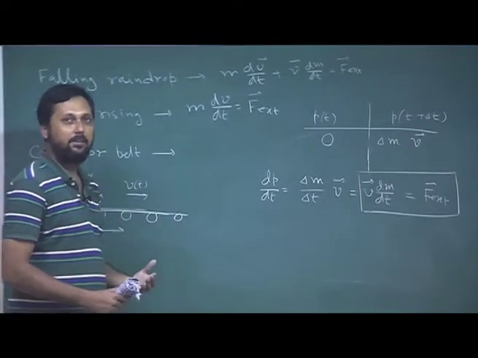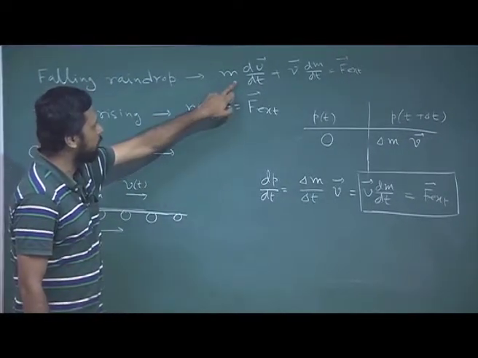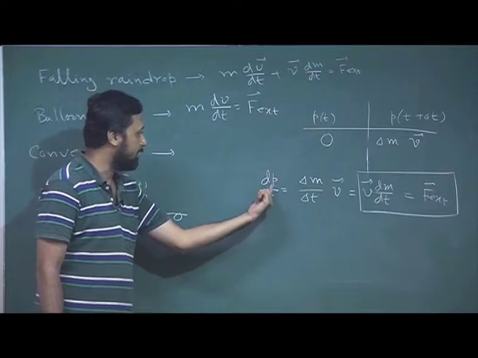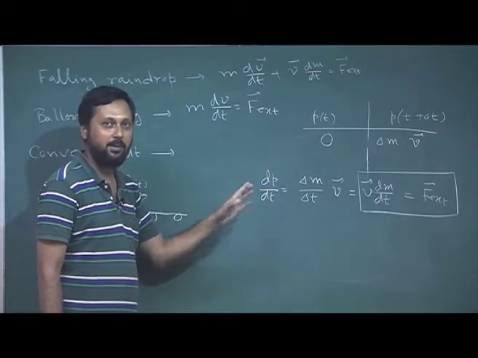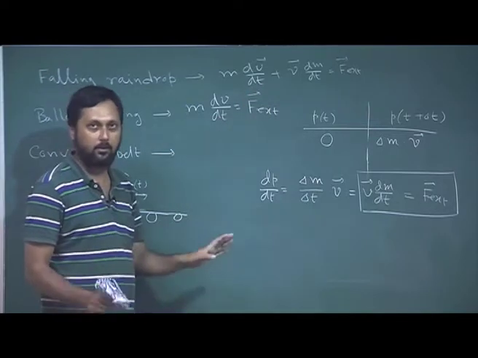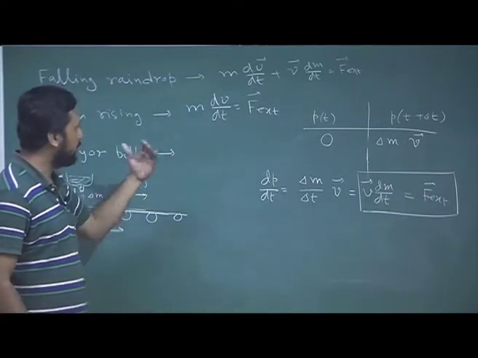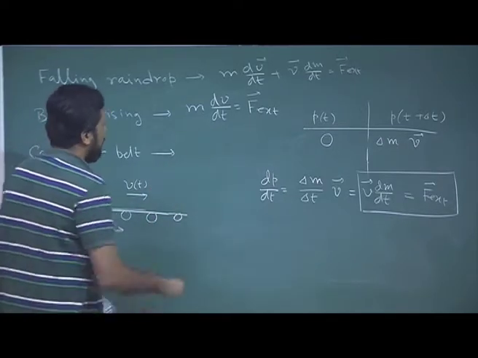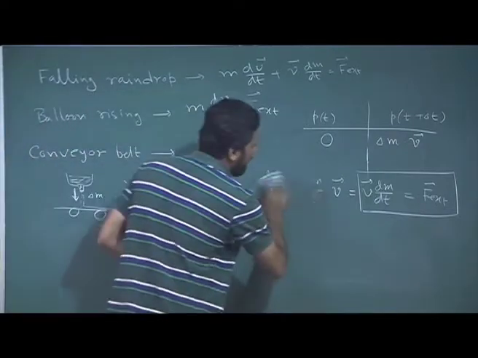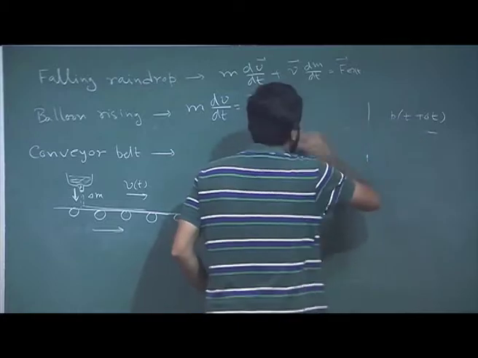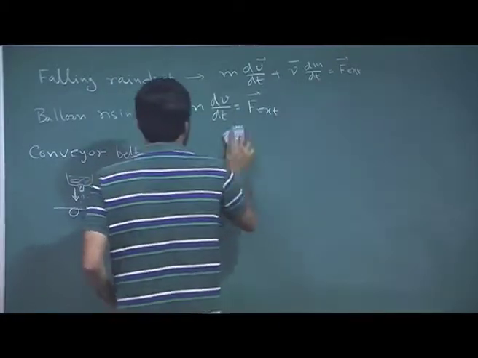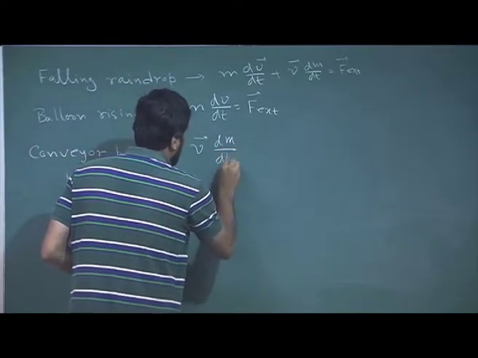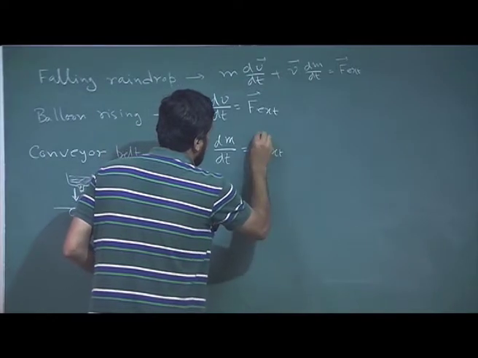Once again, this is very different from the initial equation we wrote here. It seems like apparently we just started taking the derivative of the p term, writing it as p equal to mv and taking the derivative, we got this equation, not like that. So, we have to follow a step by step construction to get the correct physical insight in order to get to the right equation. So, we write it once again, the final equation for the conveyor belt is v dm/dt equal to F external.